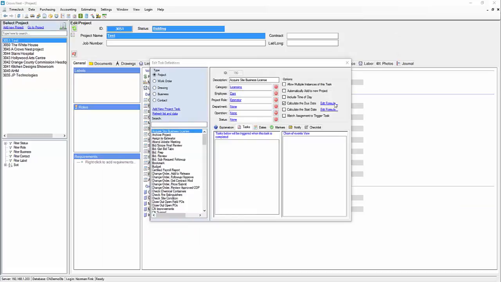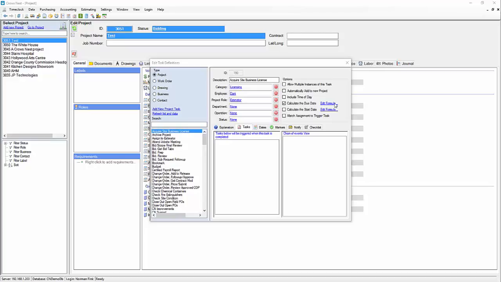The last task element to cover is how and when tasks are introduced into a Crow's Nest project. The first way is by completing a task. Each task may be set up such that when completed, it will then trigger the next task or set of tasks.